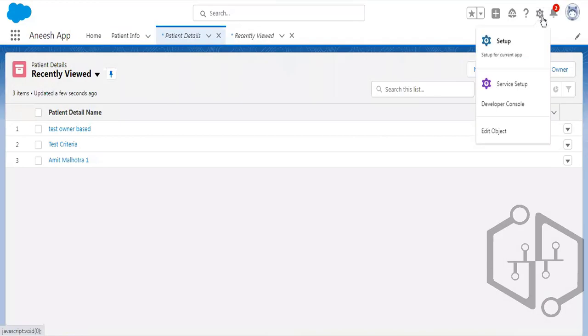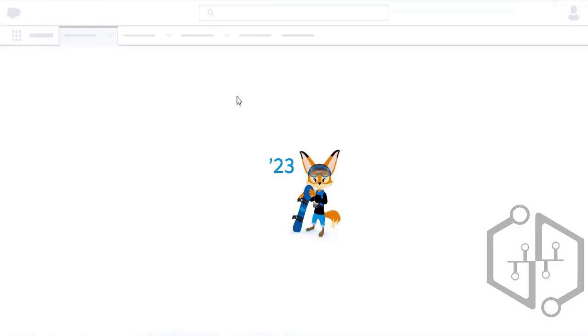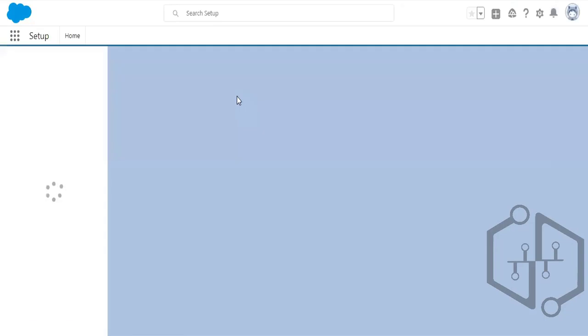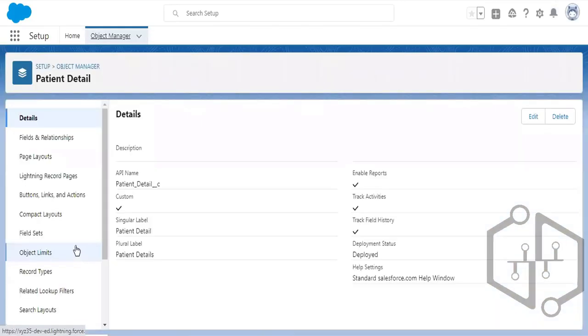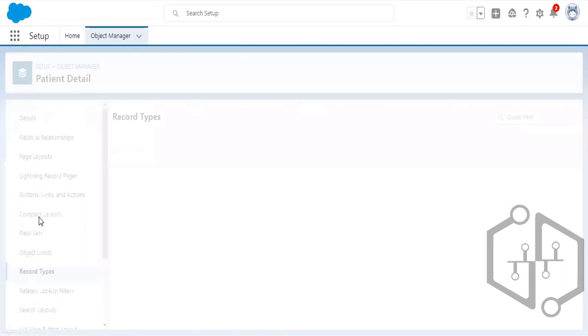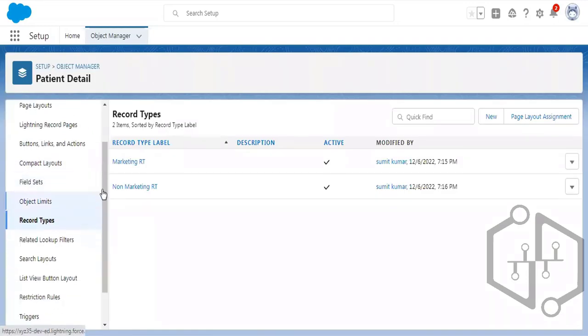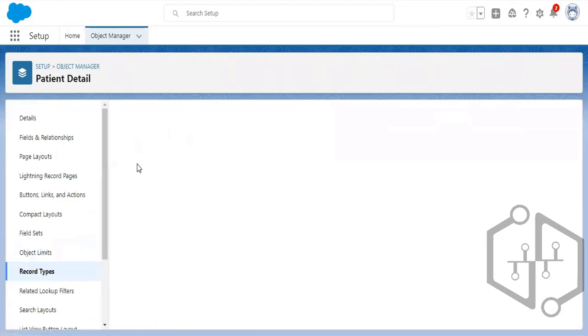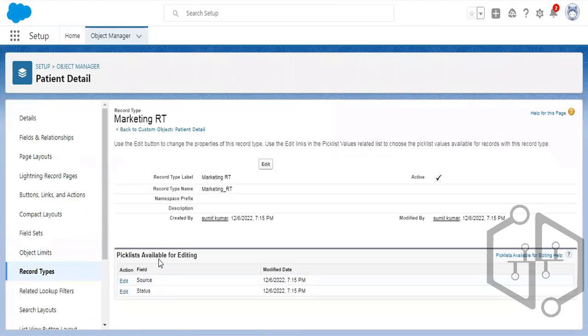So click on edit object. This also we deal with record type only. So go to record type, click on marketing record type first, search for the pick list where we need to make changes.